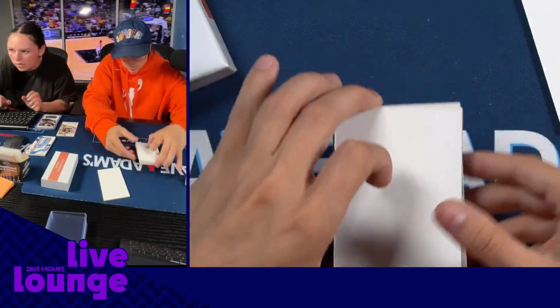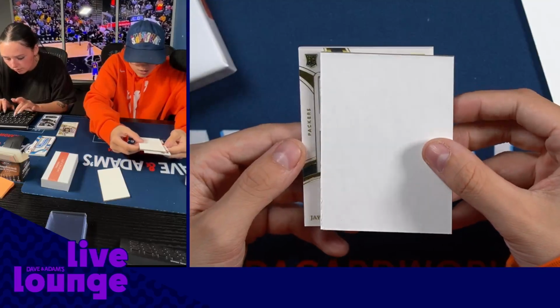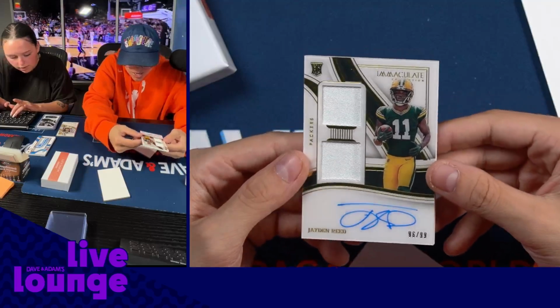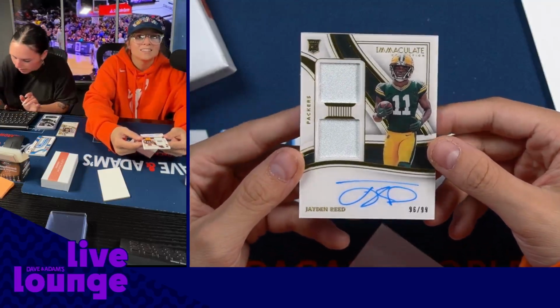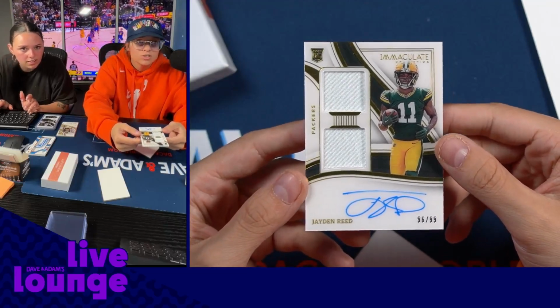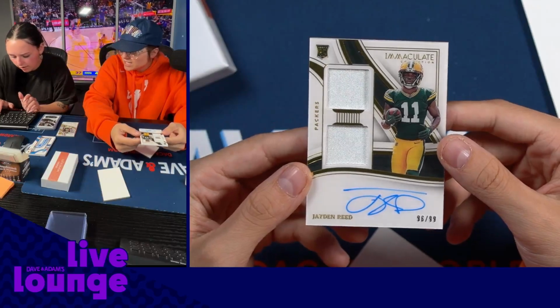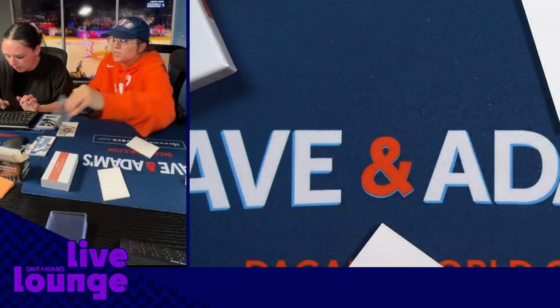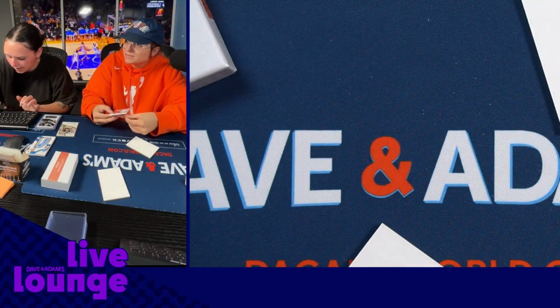All right, last card of the break. Good luck, everybody. Packers rookie. It's got to be Jaden Reed, right? Jaden Reed, RPA to 99. There we go. That's on card. That's nice. That's a nice one. Jaden Reed, RPA to 99.